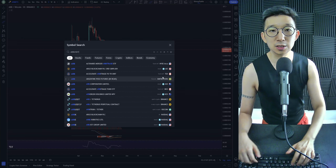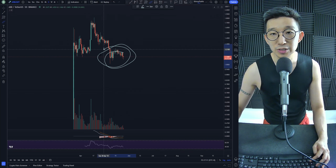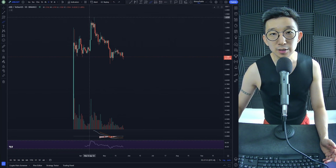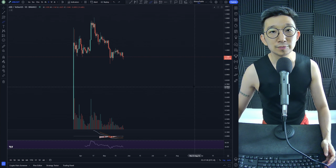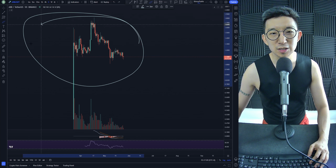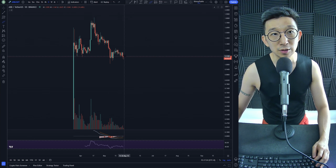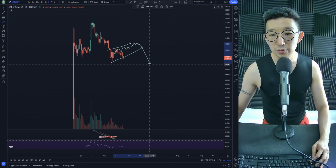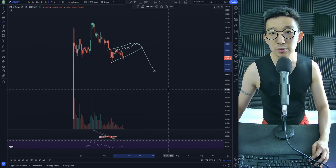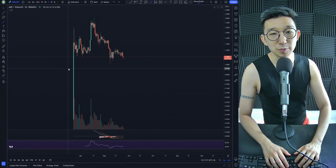Arbitrum against USDT, but there's no continuation chart pattern, right? Very hard to put on trades for it. Yeah, same thing, right? A, B, C. Another wave lower. That's my expectation. But again, it's largely untradeable, so I would not be rushing into anything for Arbitrum at this point of time, right? Of course, we could still rally higher before heading lower. So it's a no-go for me. Eventually, hopefully, but not at the moment.